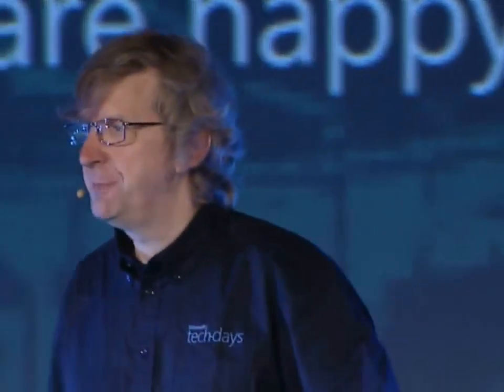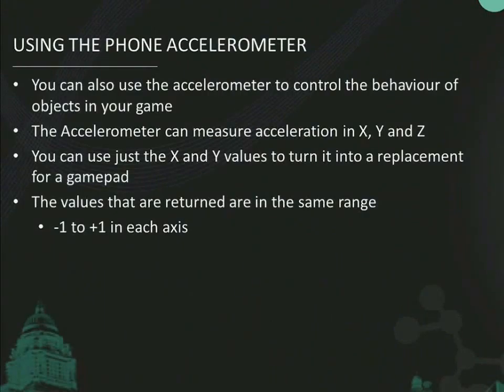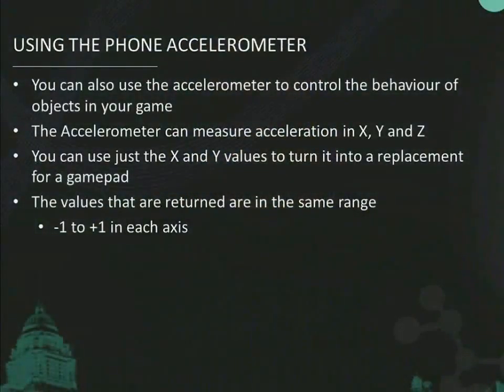But you can have a game where you can shake the phone as hard as you can, and you can track the acceleration value. You can get the magnitude of the vector and figure out how hard it's being shaken, which is interesting. But I tend to just use it for tipping games where I've got this 1 hanging down, and then as you tip it up, it changes to different axes. If you've used the XNA gamepads on the PC or the Xbox, you can, with a bit of simple maths, convert very easily from gamepad input to tipping input. Very easy to do. So, as far as we're concerned, it gives us a number that tells us the orientation of the phone.